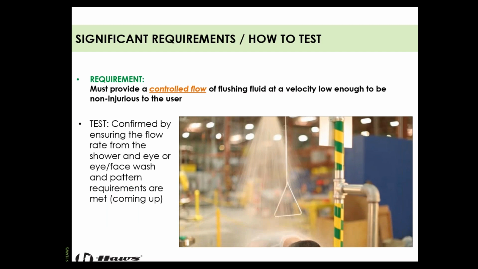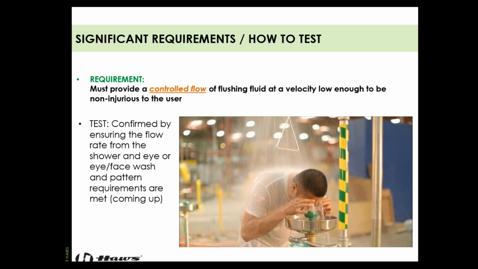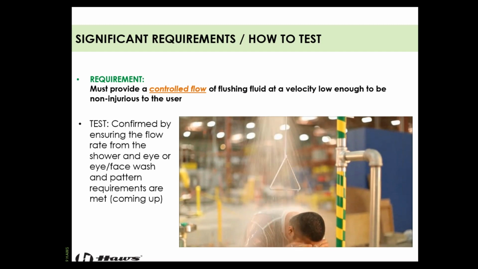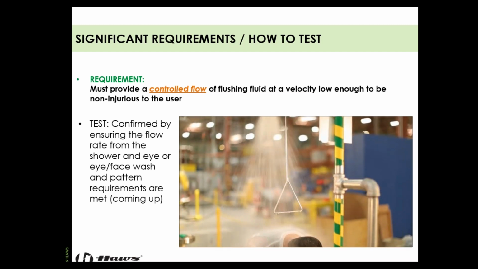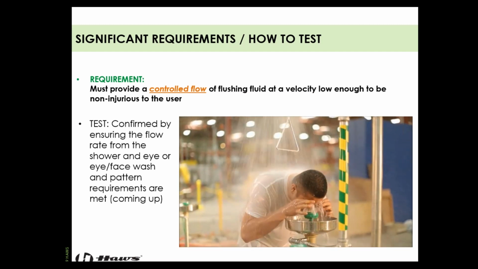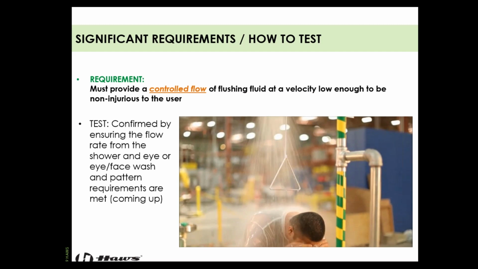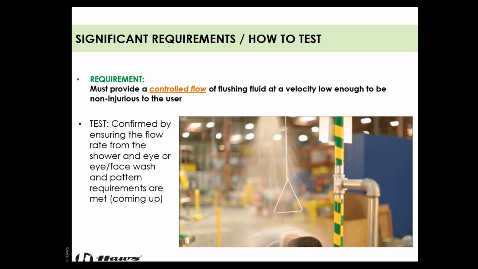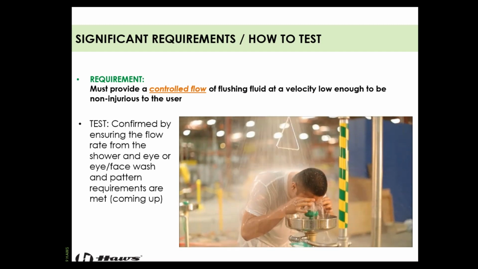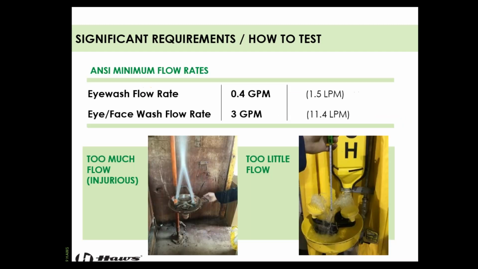Now, what they did add was a requirement that that flow be at a controlled flow for the flushing fluid and at a velocity that's low enough to be non-injurious to the user, okay? As you can see here, there's a controlled amount of water coming out of the shower head. It's evenly dispersed, and the eye face wash, the user can tolerate it. Your face can sit in there for a full 15 minutes without it being damaging to your eyes. Now I'm going to show you what that looks like. So just test this by confirming and ensuring that the flow rate from the shower and eye face wash and the patterns are being met, and I'll show you how to do that.